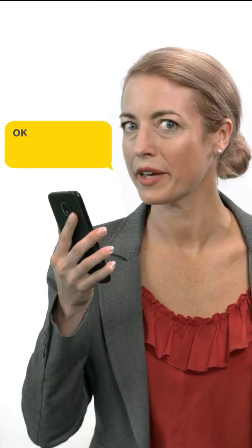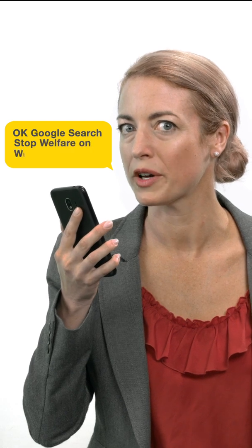If you have an Android device, the voice tools are a little different, mainly as you can't set up your own phrases. Confirm your Android smartphone is on API 19, KitKat and later. To trigger the functions: to activate a safety alert, say "OK Google, search safety alert on WorkSafe Guardian." To activate a medical alert, say "OK Google, search medical alert on WorkSafe Guardian." To acknowledge and continue a welfare timer, say "OK Google, search continue welfare on WorkSafe Guardian." To stop a welfare timer, say "OK Google, search stop welfare on WorkSafe Guardian." It's worth knowing some Android devices use OK Google or Hey Google.